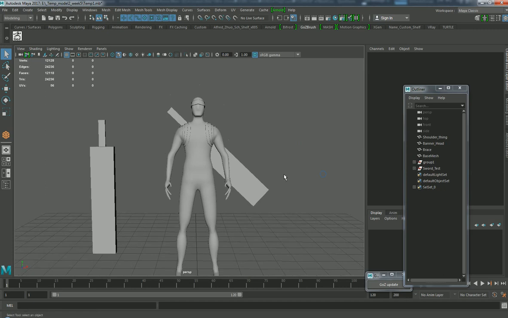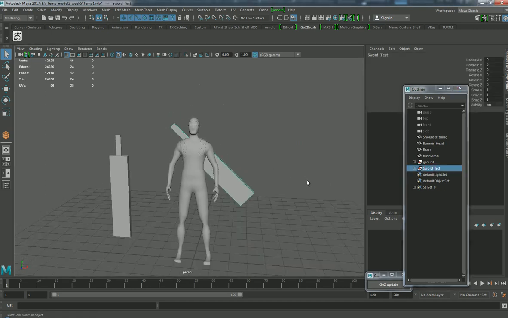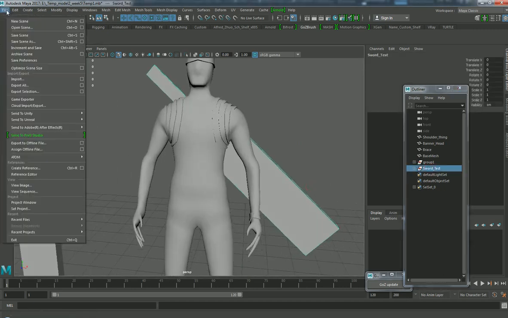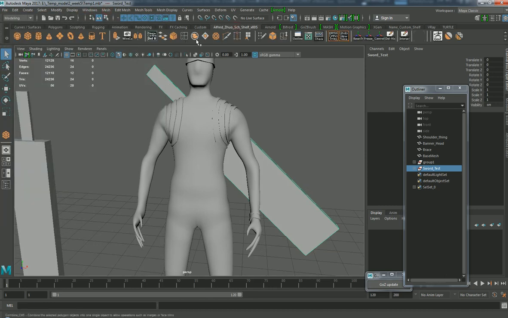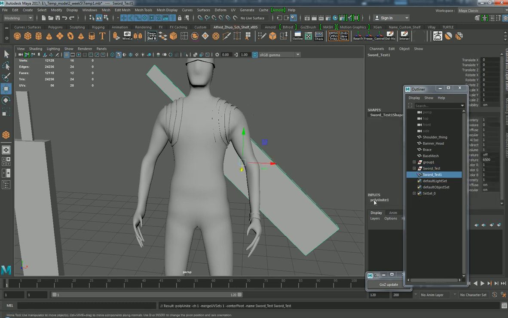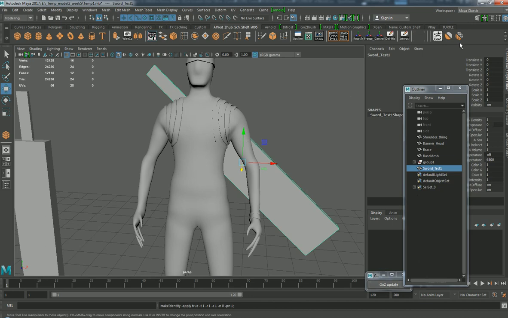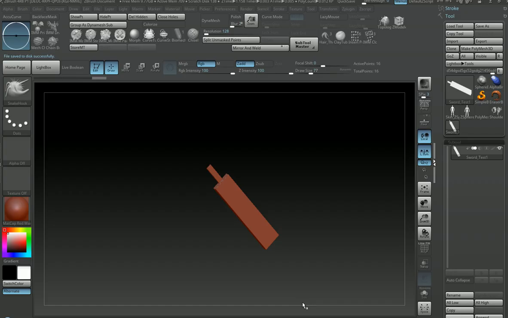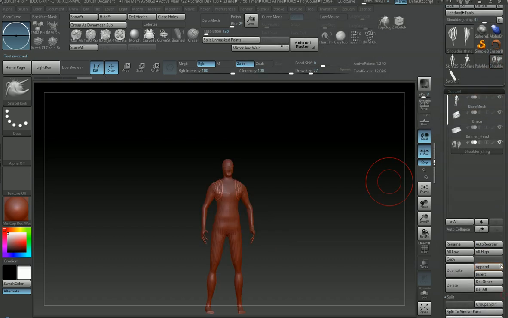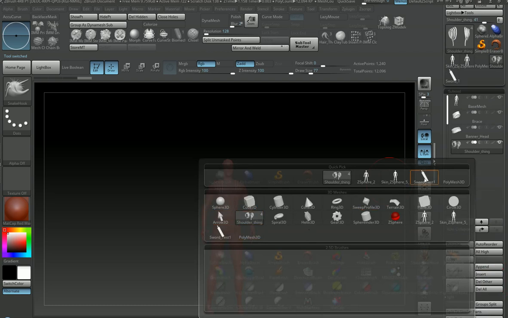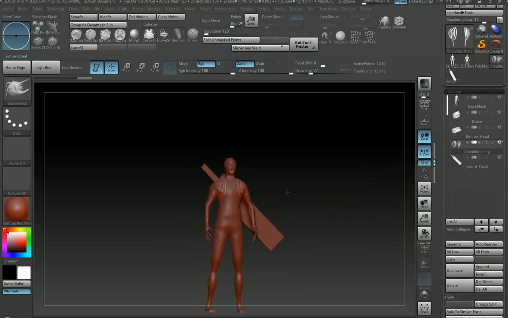Cool. So I believe for this sword, I just need to combine this mesh, and if I combine it, I freeze it, and I'll send it to GoZ, and it's going to pop out in a new file over here. So I have these two and I have these two with everything, so I'm just going to go down and append the sword test, and you can see the size is all correct.